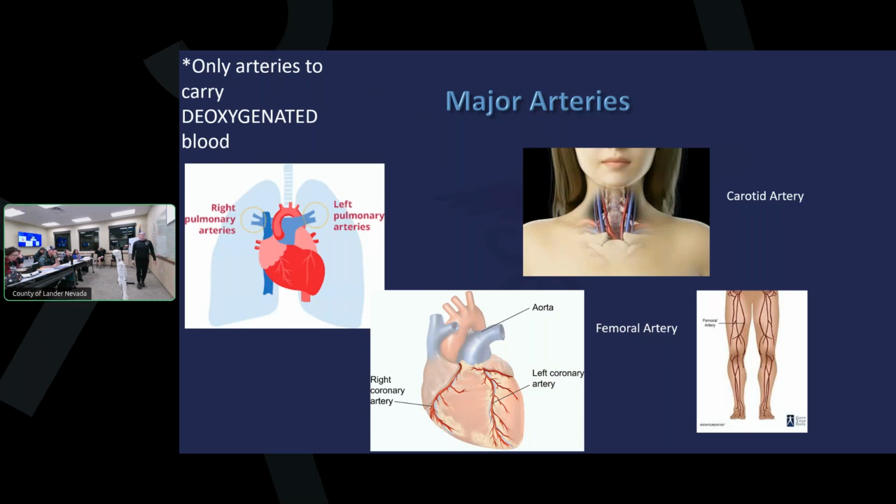And then femoral artery. So whenever we talk about central pulses, we're talking about either the carotid or the femoral because they're the closest to our hearts. So femoral artery obviously runs all the way down, but you can feel it right in here whenever you go to feel on an unconscious patient.